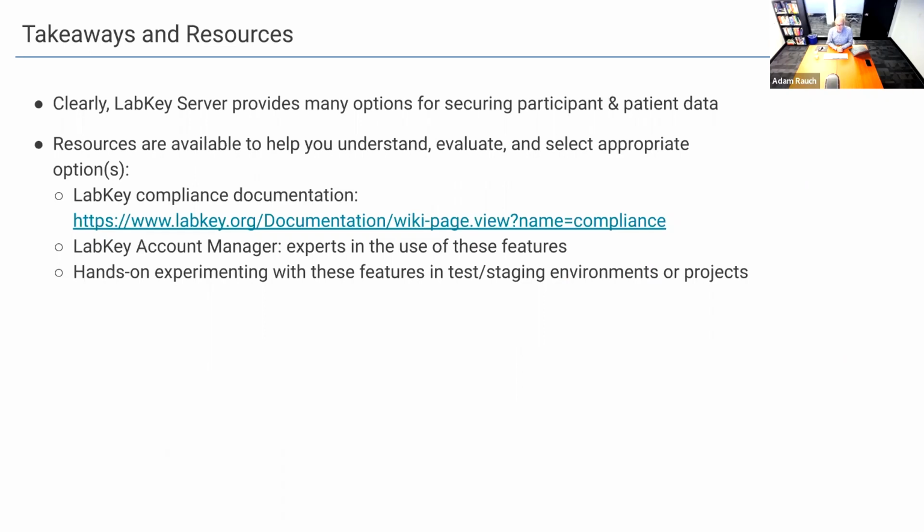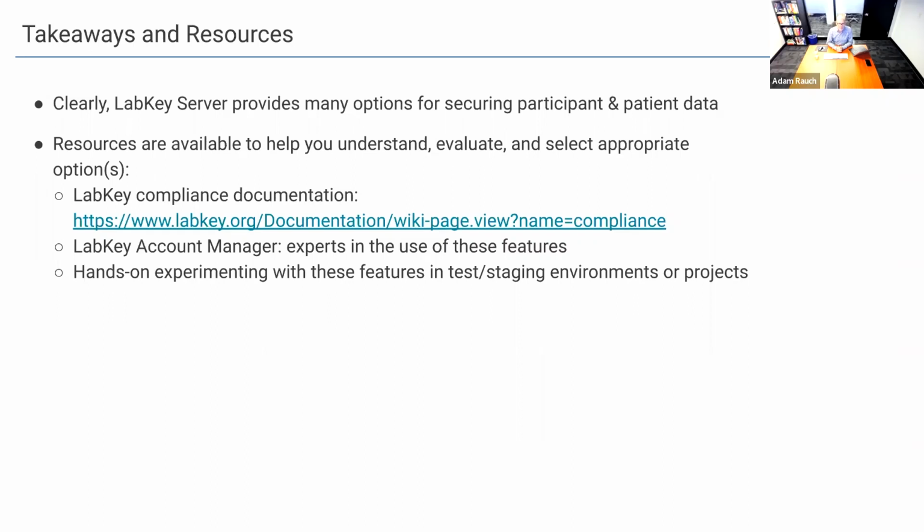It's a lot of different options, but we provide resources to help you understand those different options and evaluate them and determine which one or ones are going to be most appropriate for your purposes. So I always like to point to our documentation.